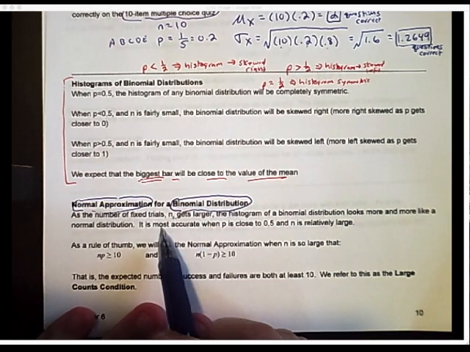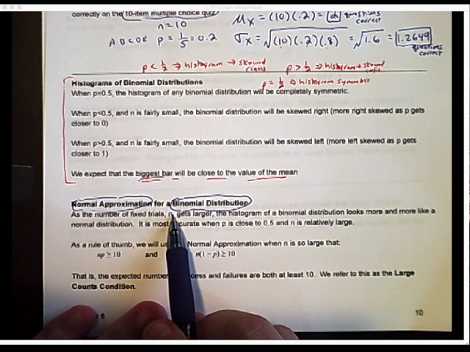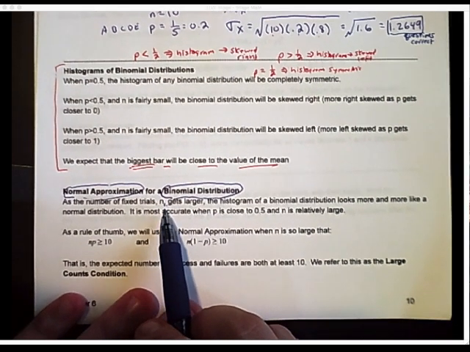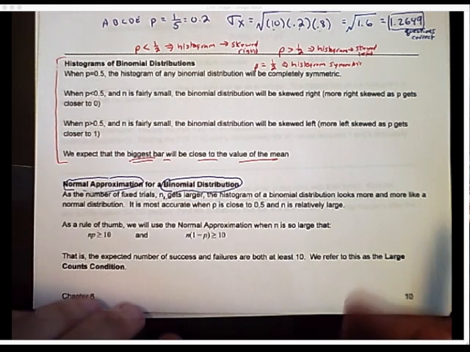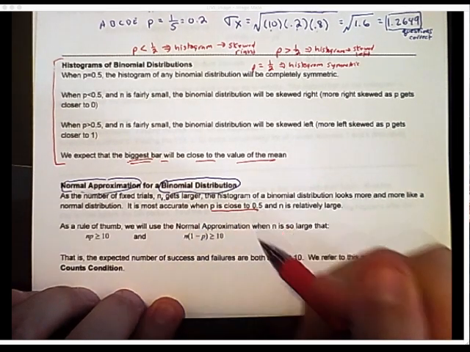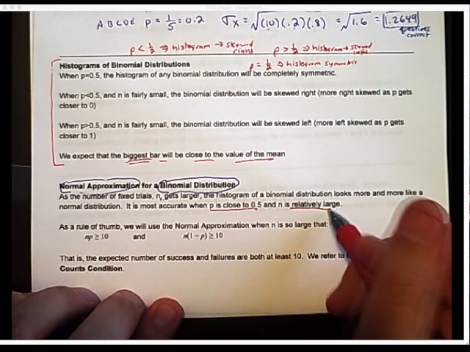So this says as the number of fixed trials n gets larger, the histogram of a binomial distribution looks more and more like a normal distribution. It's going to be most accurate when the p-value is close to 1/2 and n is relatively large.